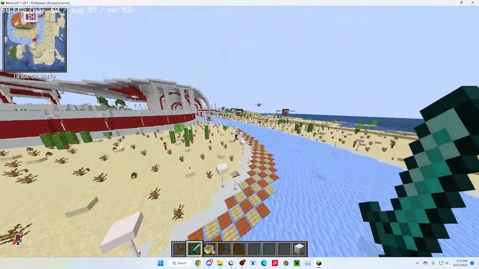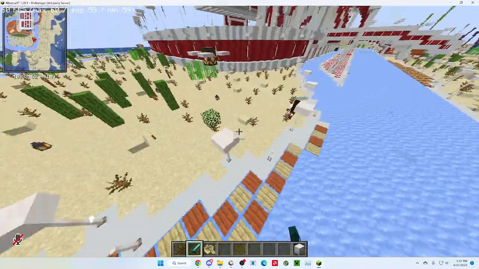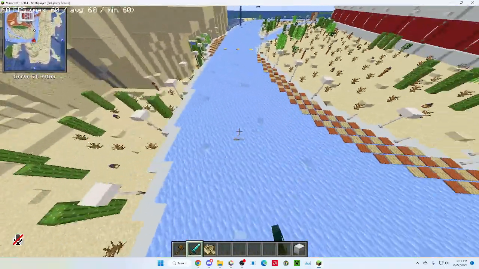I'm your host, Laser. Husker's in VC with me. Say hi, Husker. Hi, Husker. Yep. Everyone say hi, Husker. Leave a comment, hi, Husker.